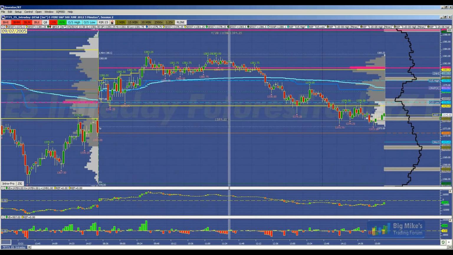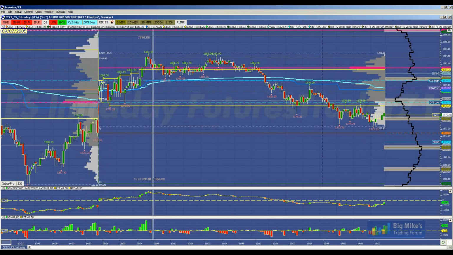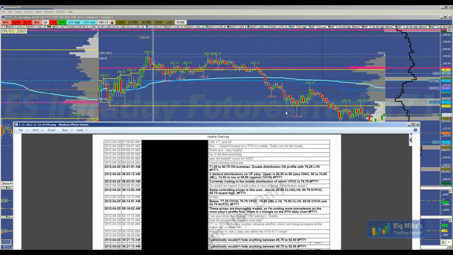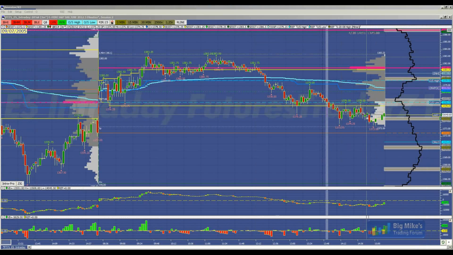So what did we do yesterday? We tested inside of the prior day's value. So we are stuck in this dark gray area. It's a prolonged profile, so the value is not that important. But it tested the upper distribution. It held, just like I said in the homework. It held the 80. It tried from the 80 to the 74.50, and it couldn't get below the 74.50 and hold into the close. It ran out of time. It came back up and closed just above 75.